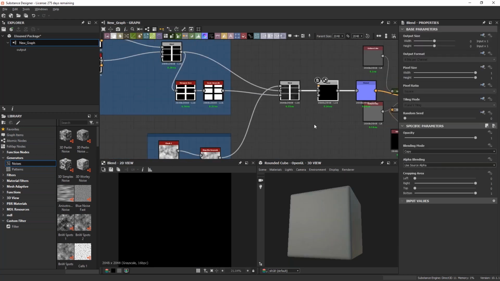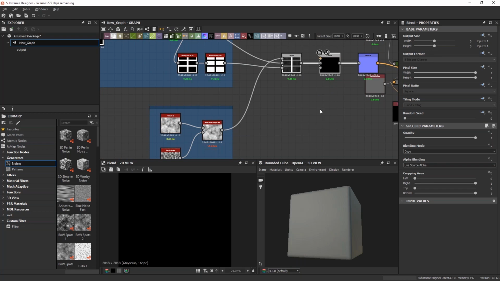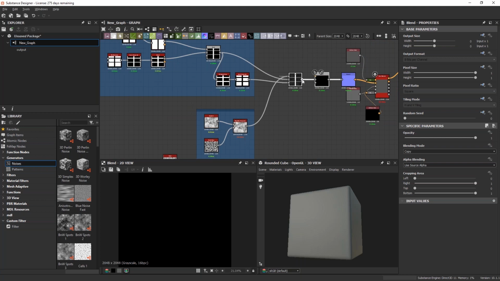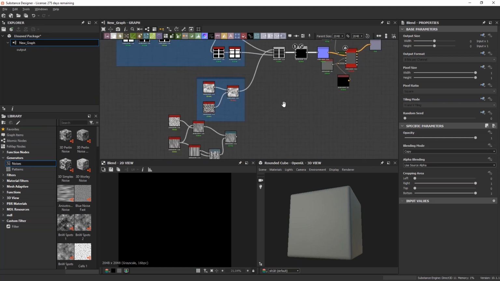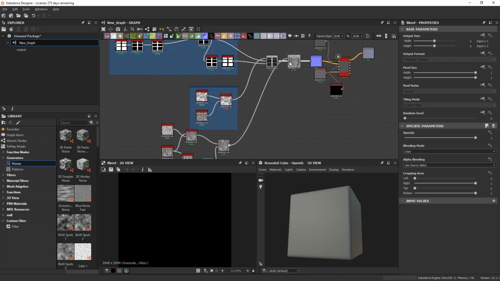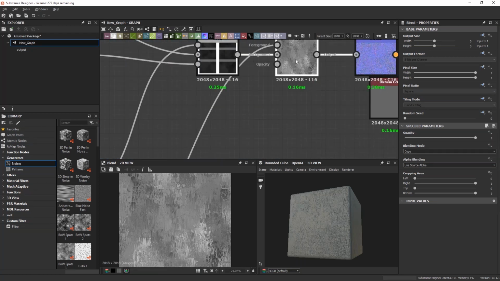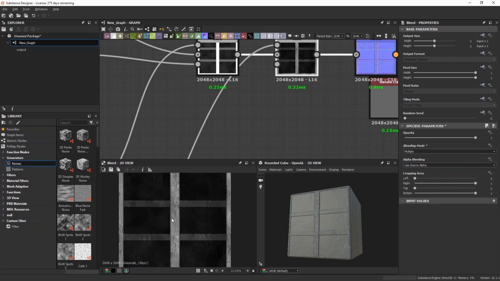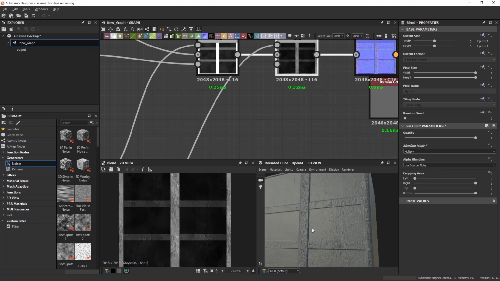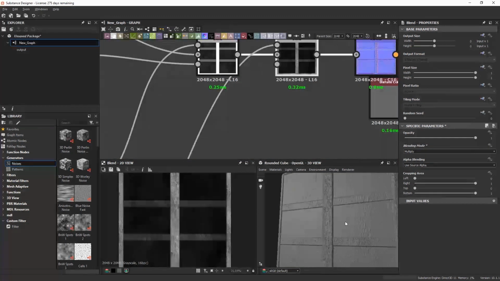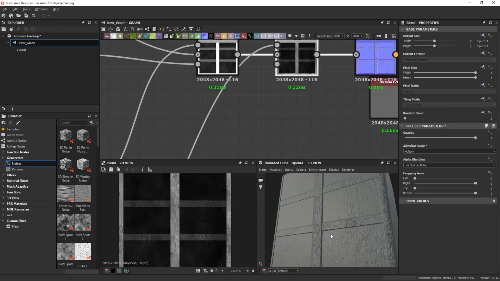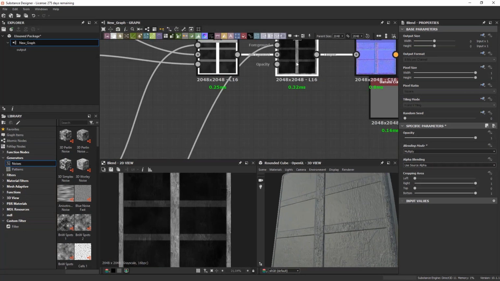Blend. Will it blend or will it not blend? So this goes into the background, and this goes into the foreground. So we're gonna use the multiply value. Whoop, whoop. You see, and again, we have the same issue like before. We have now this structure, this wooden structure also applied to our tiles.